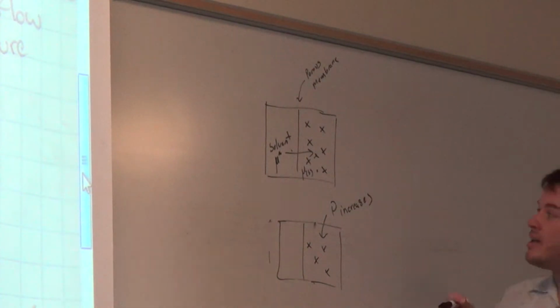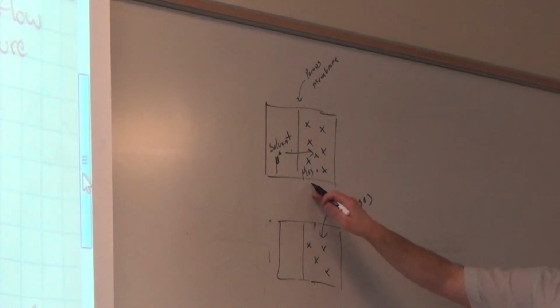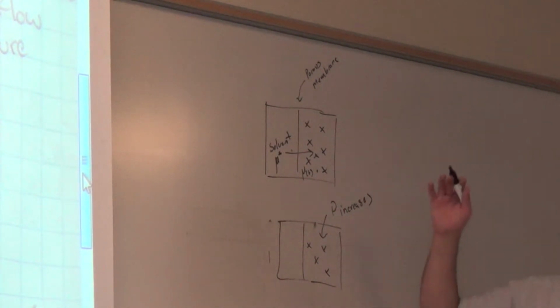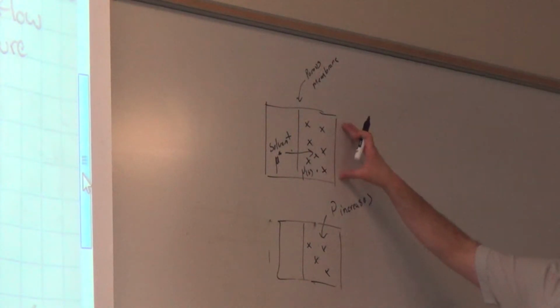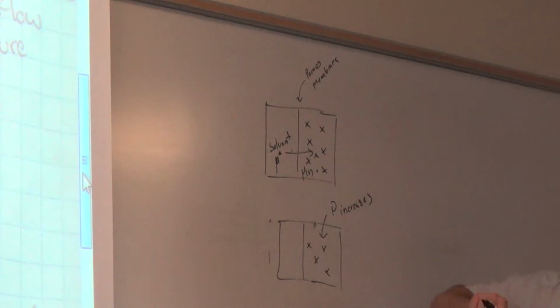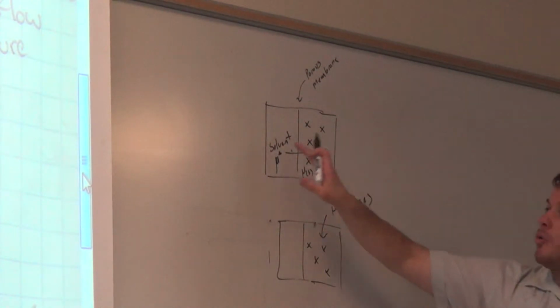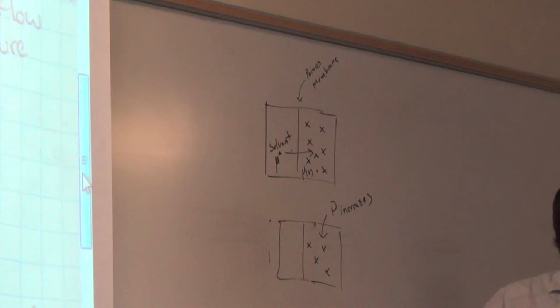We just said that adding a solute to this solution decreases the chemical potential of the solvent, right? It goes as RT natural log of the mole fraction. And so by adding this solute, we've decreased the mu of the solvent over here in this compartment relative to the mu of the pure. Yeah?